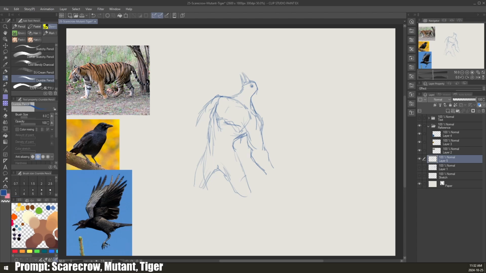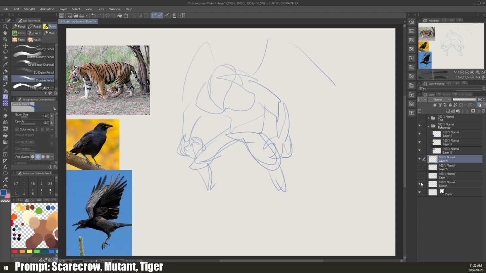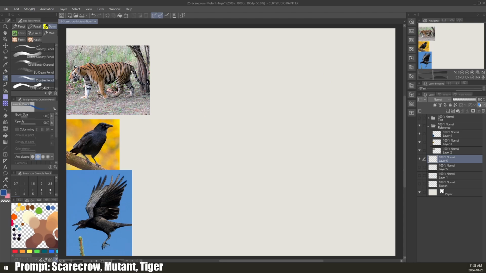Alright, as much as I'm liking the idea of leaning into the scary mutant horror aspect of it, I feel like I'm not quite finding the thread on this one. I'm not quite finding what kind of pose and composition to go for. I do have one more idea. I'm going to try that, but if it feels like it's still not working, I'm just going to go back to that very first one, and just make something more supervillain and try to make it a scary expression to get the scare part into it.